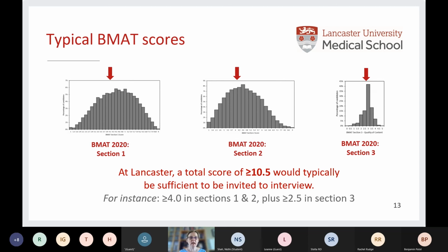So I think Paul said to you that if you go on to their website, they give you the conversion tables. So if you have scored this much out of 27, that would translate into a BMAT score of 8. But I think a score of about 5 in sections 1 and 2 is usually getting about 50% of the questions correct. So if you're looking at a score of 4 and above, then if you're getting 45% of the questions correct when you do your practice papers, you're probably going to be okay. It's at the lower end of our cutoff, so it's probably riskier.